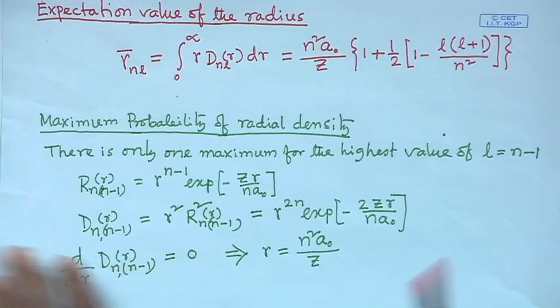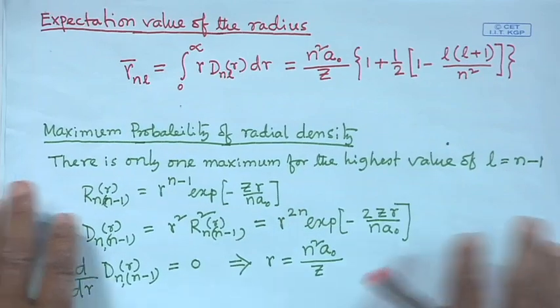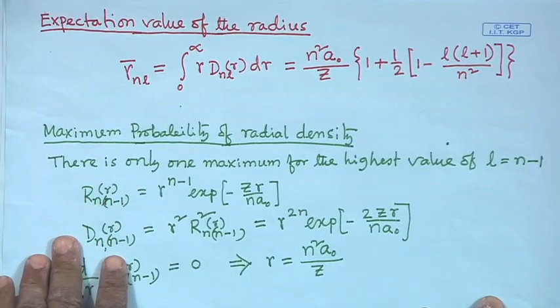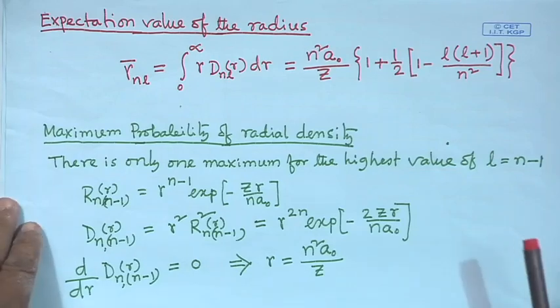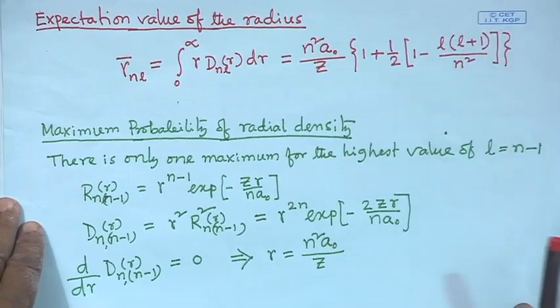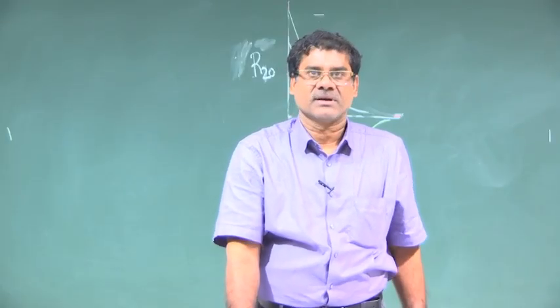Okay. So, this is the information one can get from the wave function. I discussed the radial part, along the distance from the nucleus position, what the probability is to find the electron. That I discussed from the radial wave function. In the next class I will discuss angular dependence of probability. So, I will stop here. Thank you.